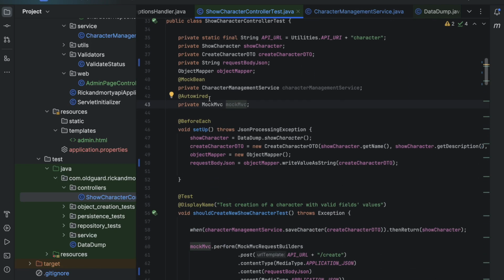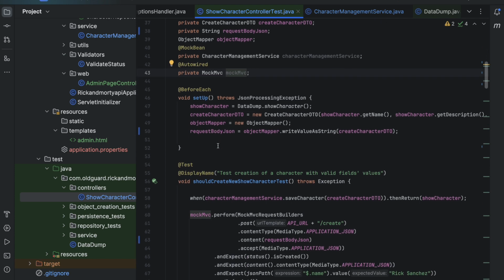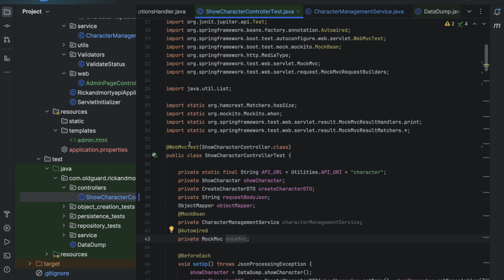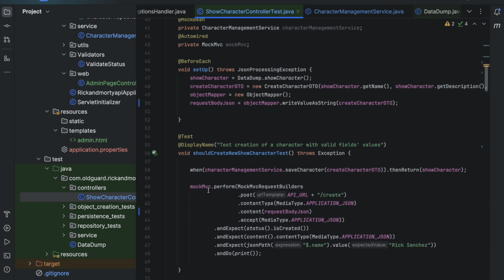This plugs in one from the test web application context within Spring, and the way that's provided is through this WebMvcTest annotation.